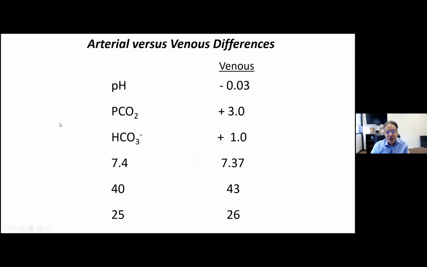Now, the other difference is when you look at arterial versus venous blood gases. They're not the same. And venous gases are a very nice way to assess a person's acid-base status if you don't care about their PO2. And it's also a nice way of following patients dynamically, both if they have a change in clinical course from the acid-base side of things and to follow therapy. You just have to be aware of the difference. The pH is a little bit lower, the PCO2 is a little bit higher, the bicarbonate's a bit higher. And these are typical numbers in a normal individual, a normal male on the venous side. Remember, the women have different numbers on the venous side, but the direction is the same.